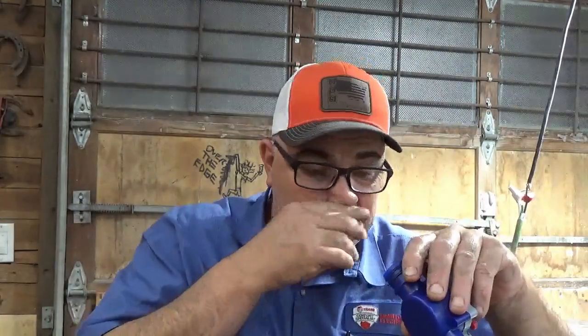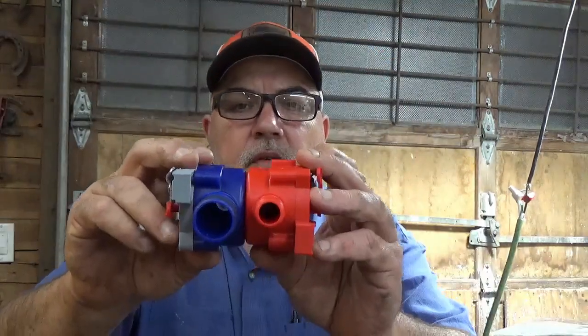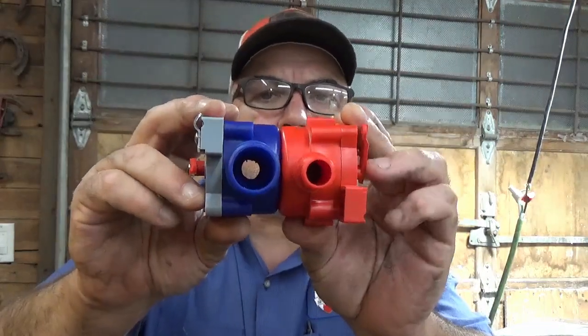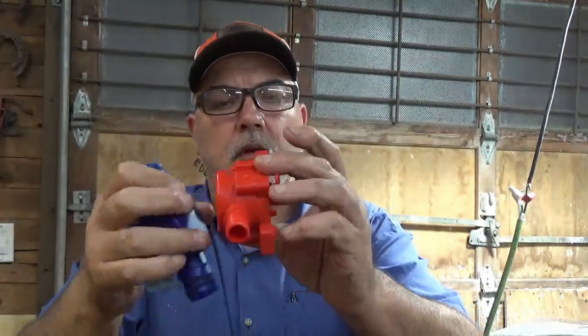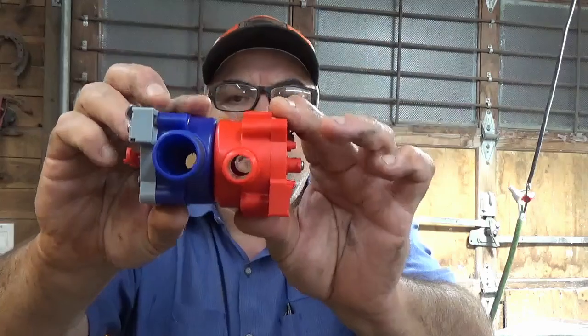This is not an 1/8" valve. It's got 1/8" takeoffs on both ends. The valve itself is exactly the same size as this other valve. Let me open this up where you can see through them both. I'm messing with them. Now, you look at that.